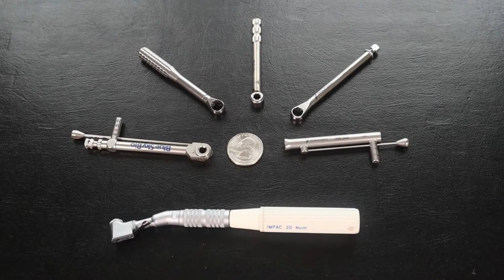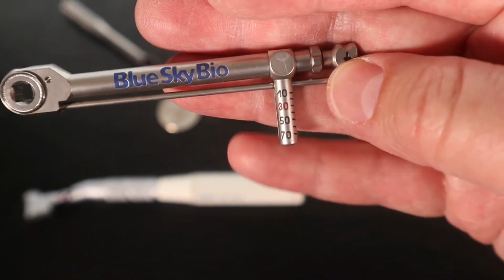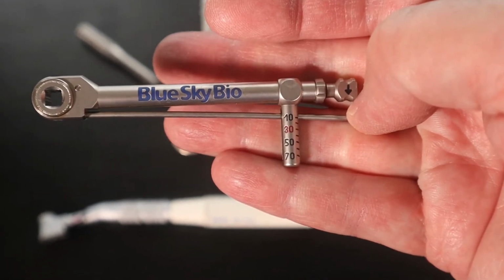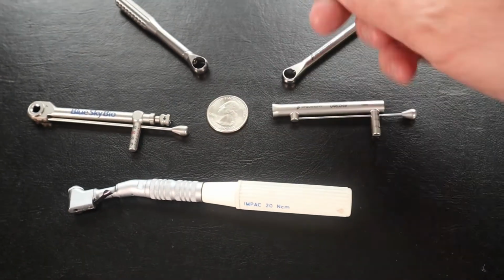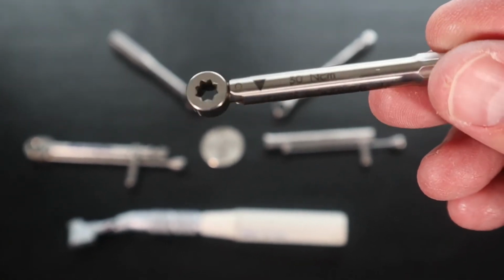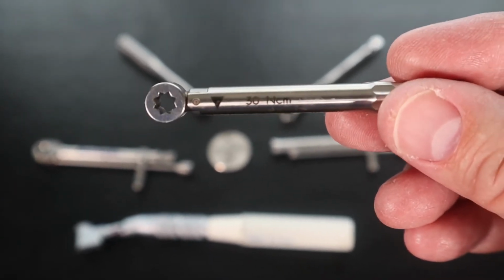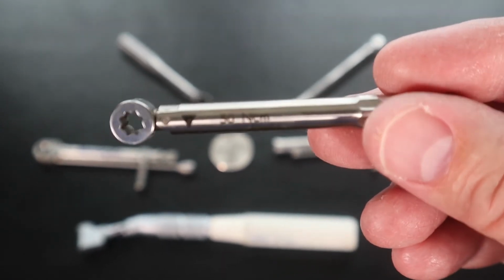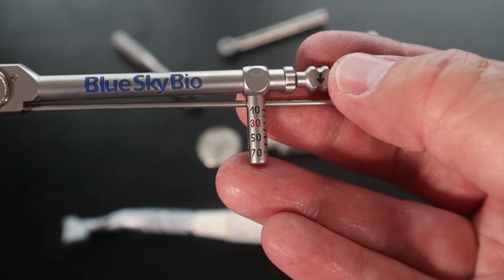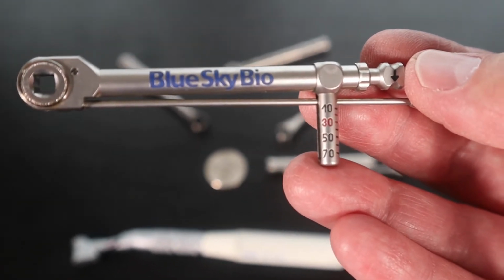So this is my collection of torque wrenches that I use. They come in two different styles. So this is the beam style of torque wrench. As you twist it, this lever gets deflected and you can see how much torque you're putting on the screw as you're tightening it. The other style are a click type. As you're tightening this one, it'll make a click, and the handle will give a little bit, and that tells you that you're at the proper torque value. This style comes calibrated for a specific torque value. So this one is 30 Newton centimeters. The beam style, because you have a direct readout, you can change how much torque you're putting on it. So this one you can torque something to 10 Newton centimeters all the way up to 70 Newton centimeters.